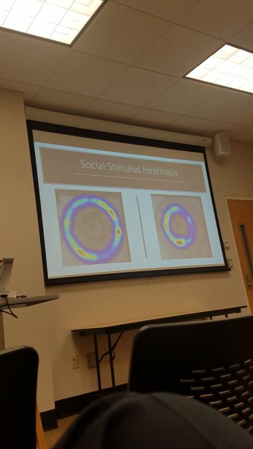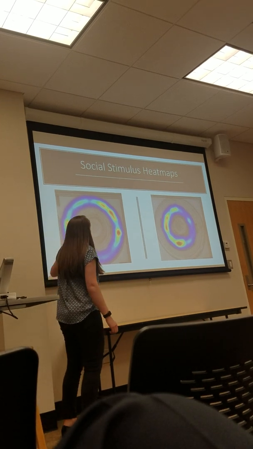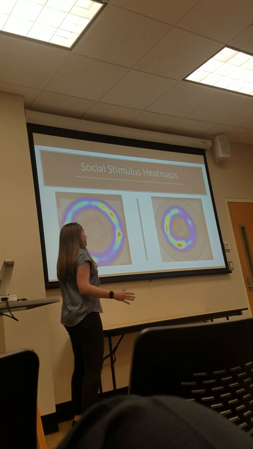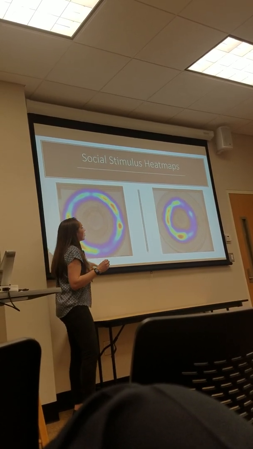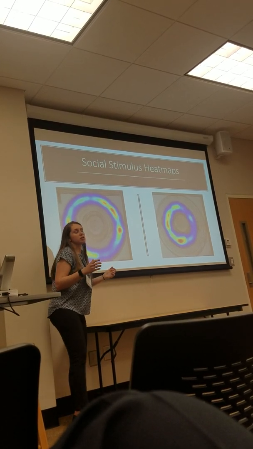The social stimulus shows a little bit of a different graph, the heat map, than the other two stimuli, and that is because you see a more equal distribution in the outer and the middle zones. And this is because they probably were just exploring their habitats, doing their normal behaviors, and they weren't bothered by the two in the middle. It wasn't a big stimulus for them to really react to.